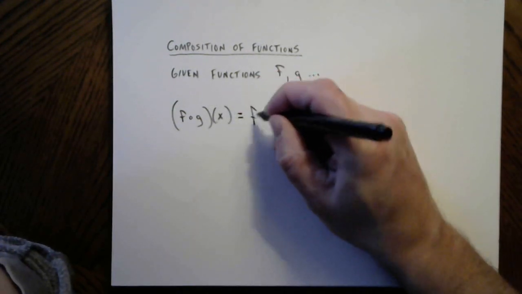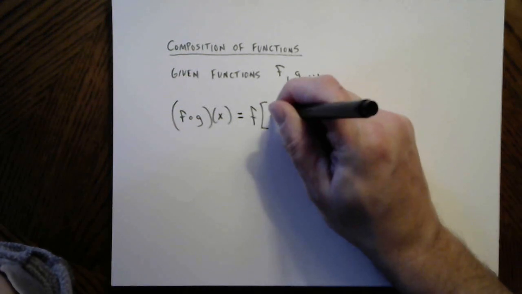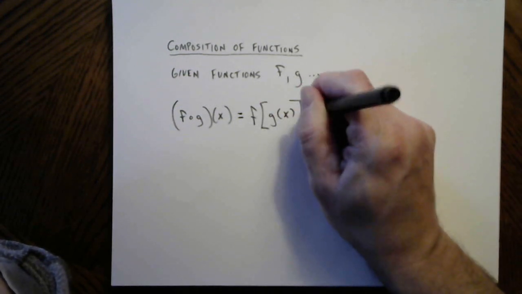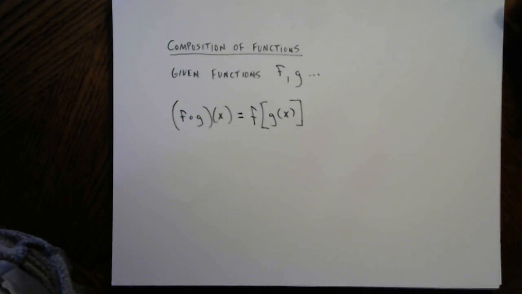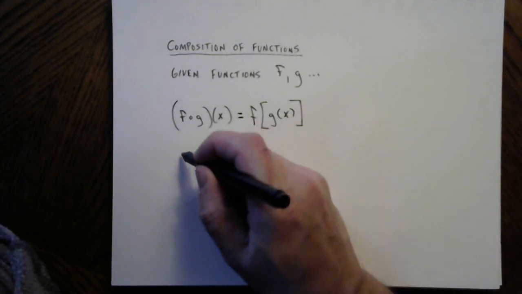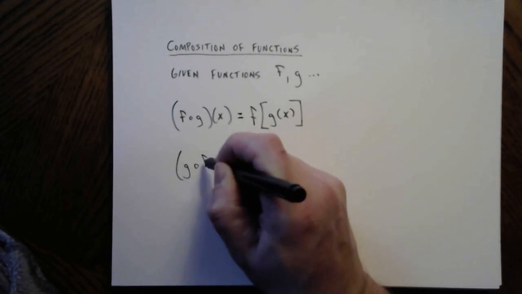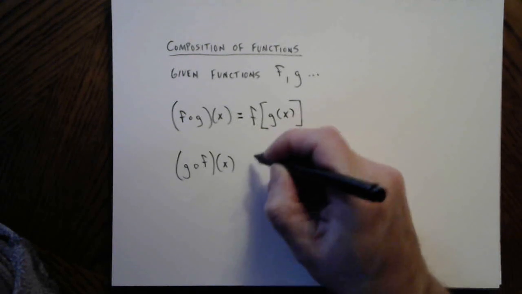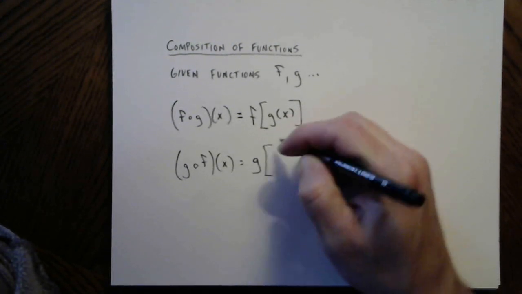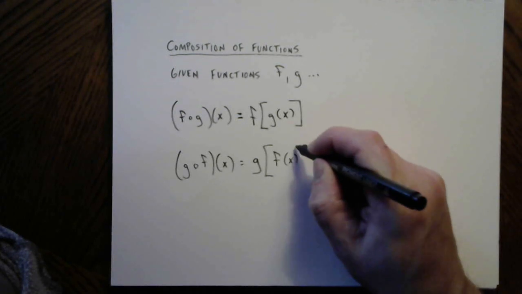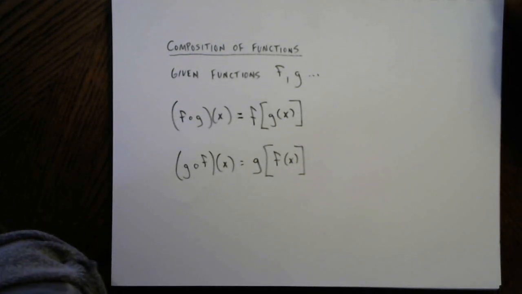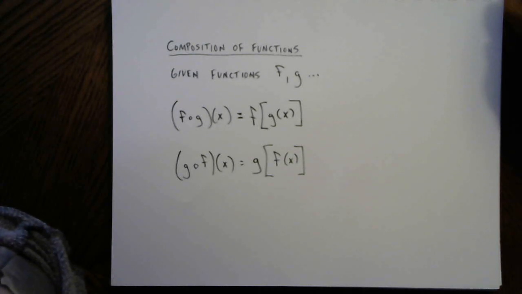It means, and I feel it's better written, f of g of x, which is what you would get if you put g in as the input into f. And I just make this point that if composed the other way, g of f of x, which would be the opposite, these are oftentimes different. In fact, if they're the same, that's an indication of something that you'll learn about much later.